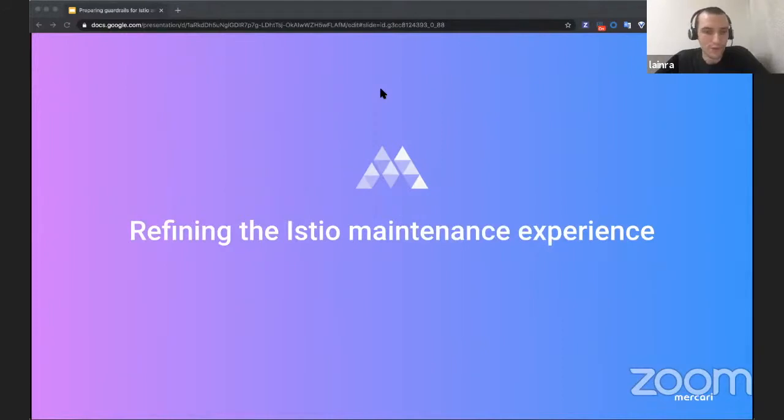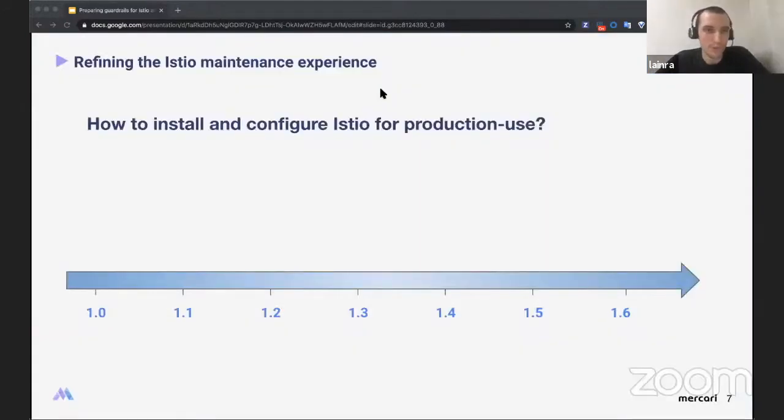So we go first into exploring the options to install and configure Istio for production use. We can see a timeline from Istio 1.0 to 1.6. At Istio 1.0, there were only two options to install and configure Istio: Helm-based templates and kubectl apply, basic raw manifest apply.